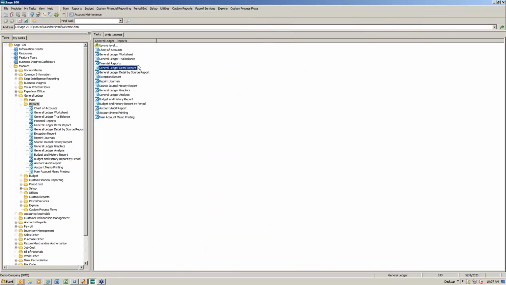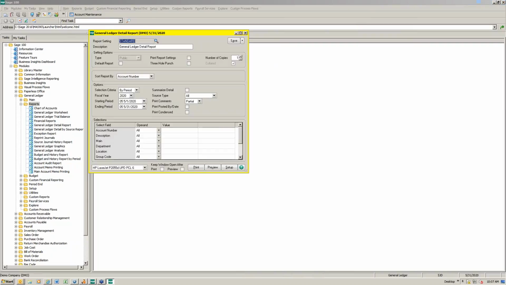Okay, that's great. So each and every single time that I come in here, do I have to remember to click this Print Condensed? No. And this is really something that I want you guys to really pay attention to. Notice up here we have a report setting, and the report setting is standard, okay? You can make changes on this screen, or make selections, shall I say, on this screen, and these are the selections that we always want to carry through for this report.